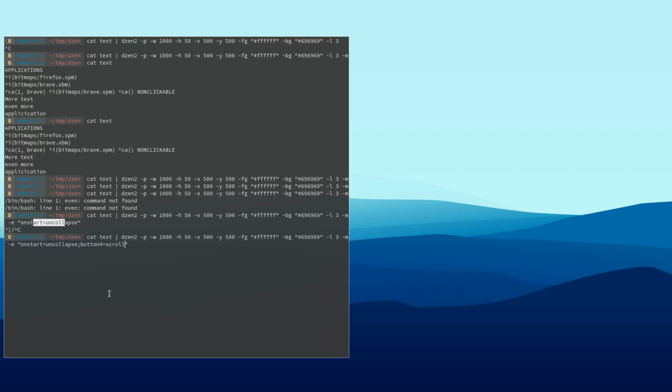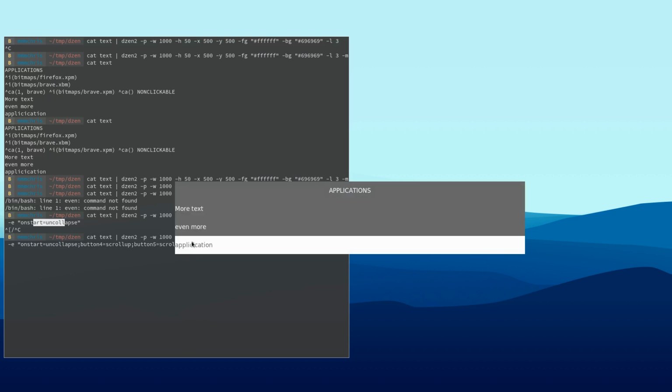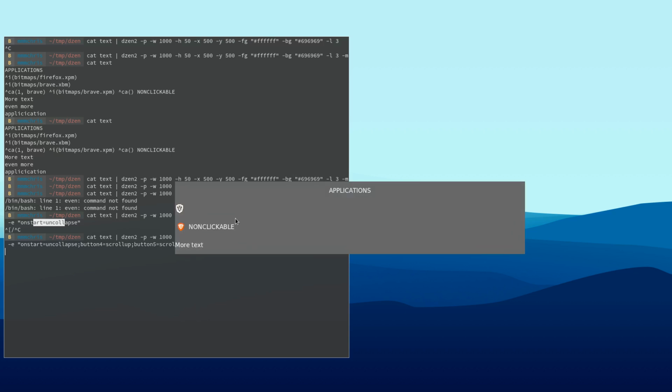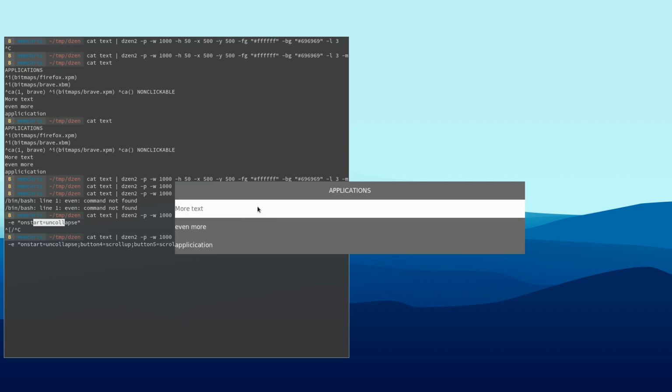The action will be scroll, probably up. And then button 5, I guess, equals scroll down. Now we're going to try scrolling. There you go. That's how you add the scrolling back in.